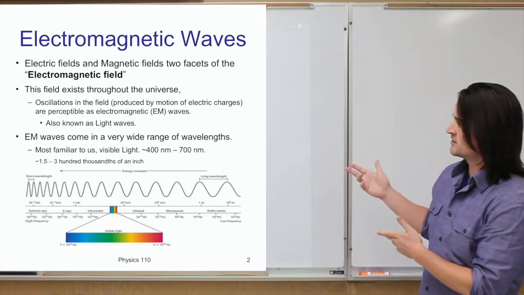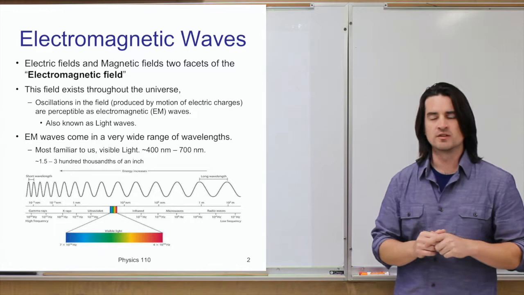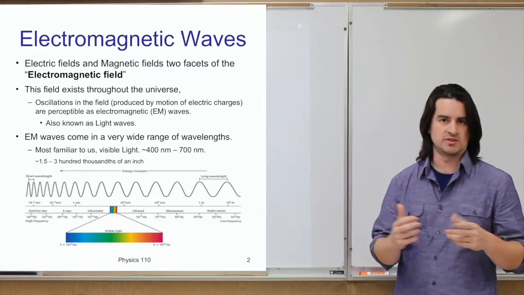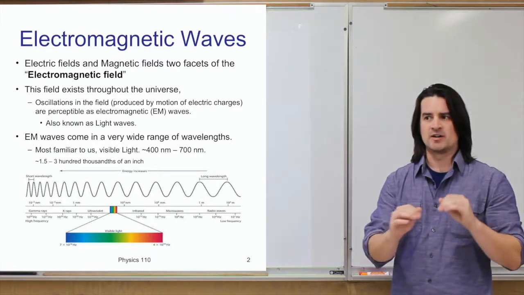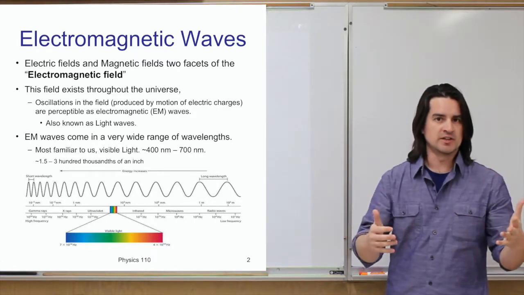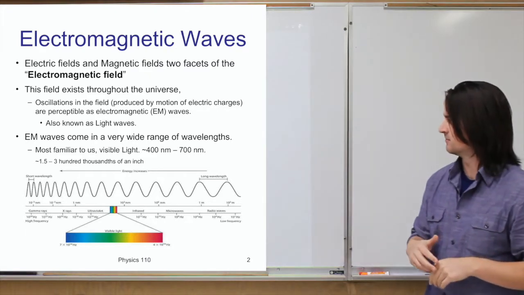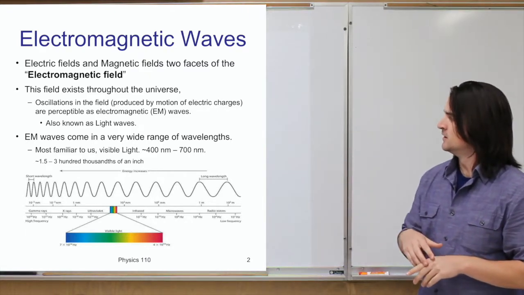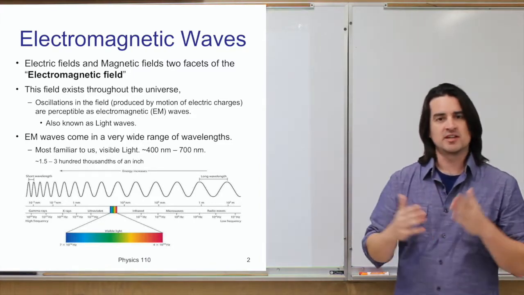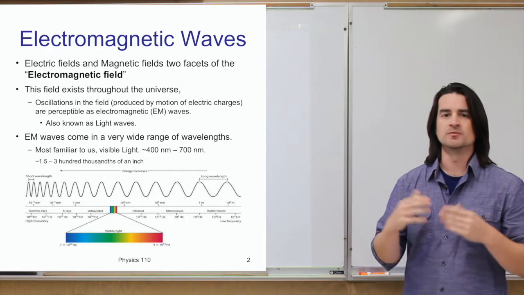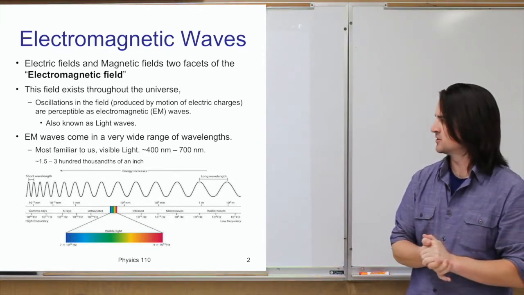The electromagnetic wave that we're most familiar with is what we call visible light. I'll try to distinguish when I'm talking about light in general versus visible light, meaning the light we see from the sun, from lamps, from fires, and things like that. Remember that all waves have some fundamental properties like wavelength, frequency, and wave speed. Remember those from our last section, hopefully.